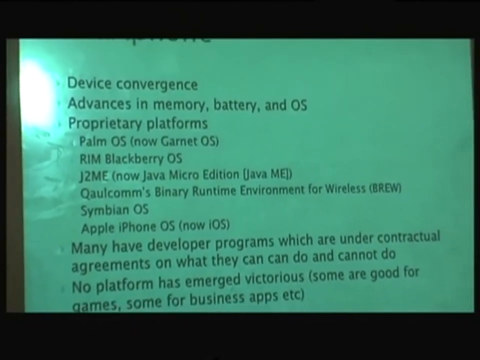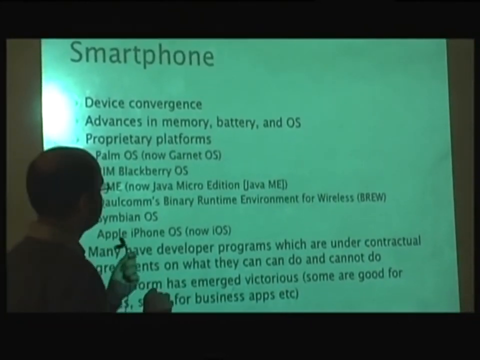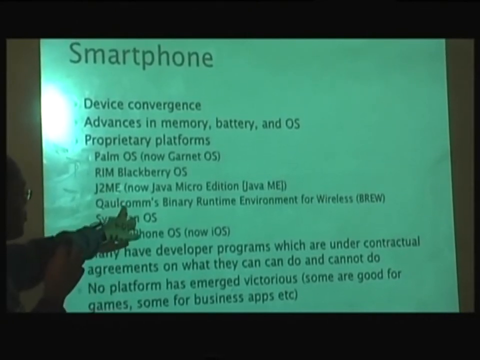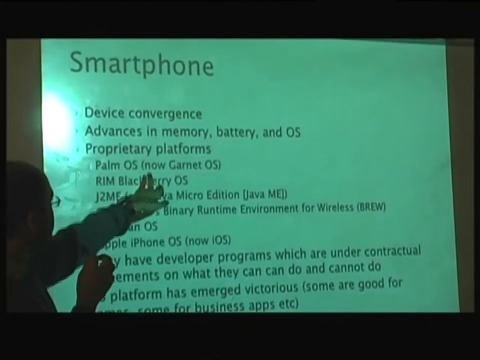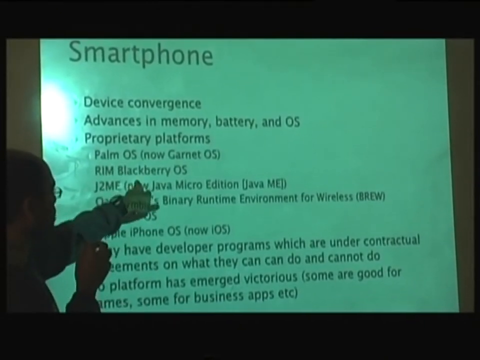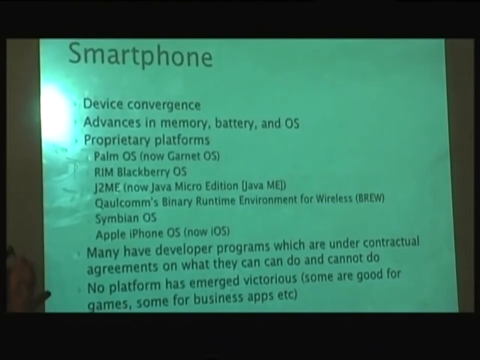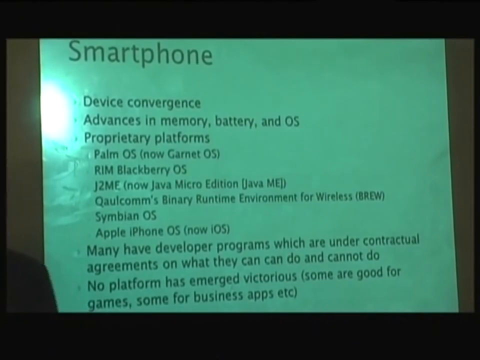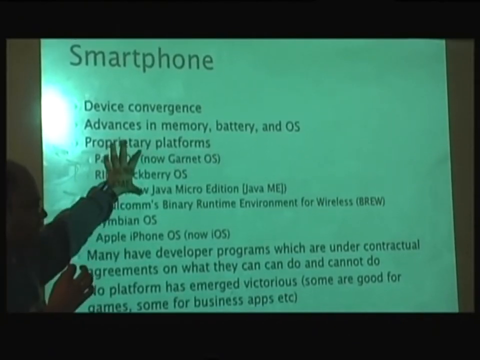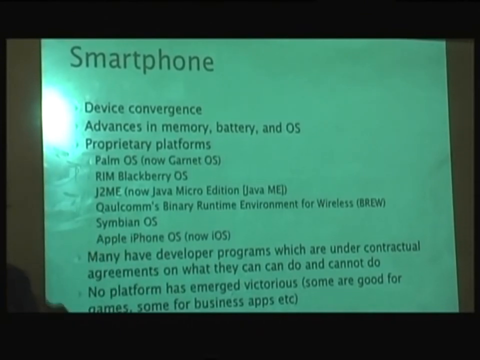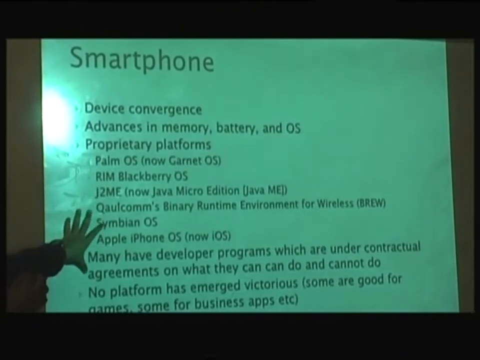Then came the smartphone. Some examples of this: Symbian OS, Apple, Qualcomm has its own group, there is something from Palm OS, there is BlackBerry OS and so on. All of these are smartphones, and they were really capable enough to have a good resolution, good screen, good network interface. And this changed everything. So they said, okay, you don't need to access a WAP website, you can actually access the real website on the phone, right? So this was a changing point.